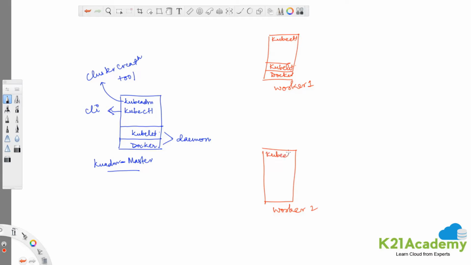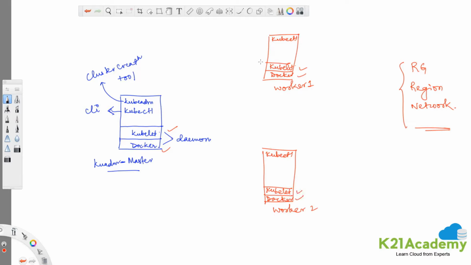We are installing kubectl on all the nodes, and if needed, we can run the commands from there as well. But kubectl is normally installed on the node from where you plan to run the commands for talking to the cluster.